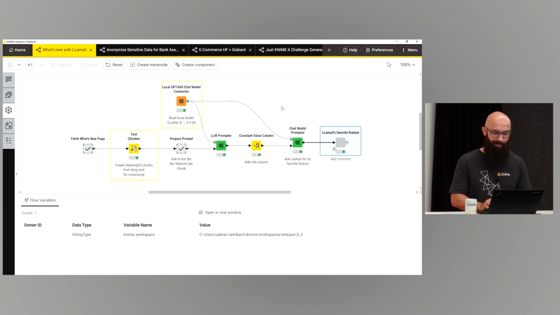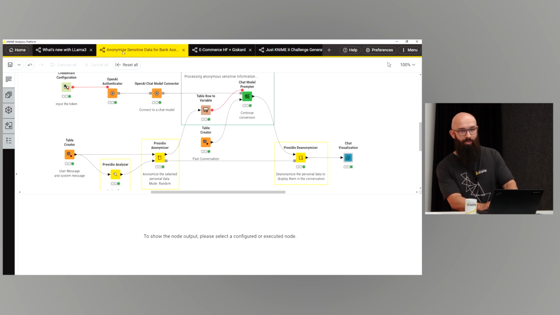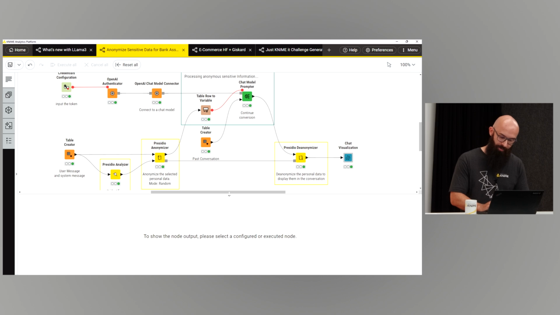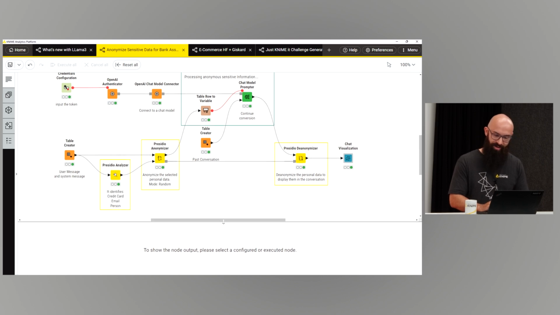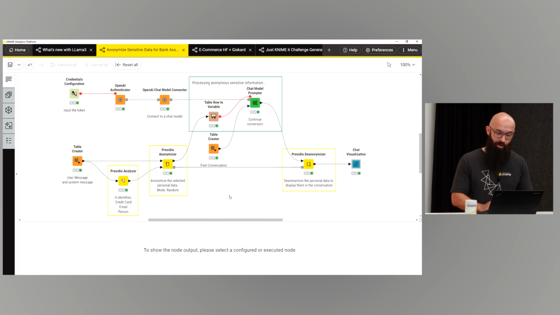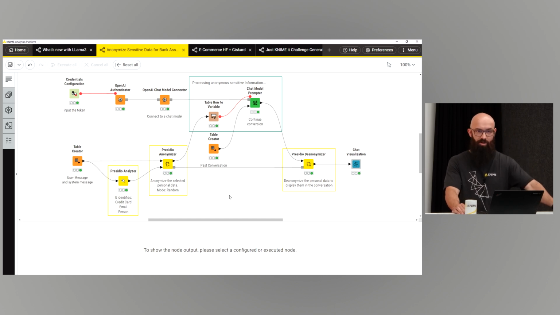All right. With that, I will move on to the next example, where we thought a little about a common issue that our users have, where the open source models that you can access with GPT4All locally are just not on par with models from, for example, OpenAI just yet. And therefore, we sometimes need to use OpenAI if we want to get the best performance, both in runtime and in terms of quality. And there might be an issue with personal information here or any sensitive data.